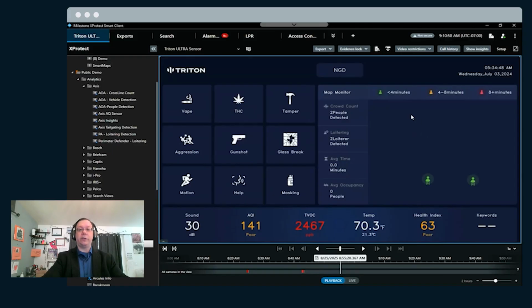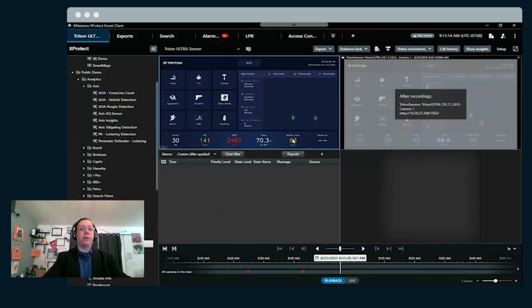but we're going to have other information that's IoT information: the temperature of the room, air quality, and in this case, I think this could be a device in a bathroom. We're going to be able to get, if there's a vape or THC, kids do interesting things in schools, an alert and alarm from it. So we can get an alert and alarm based off those different events without having to have different sensors in those rooms, and pull them into one centralized interface for your operators to go through and see.